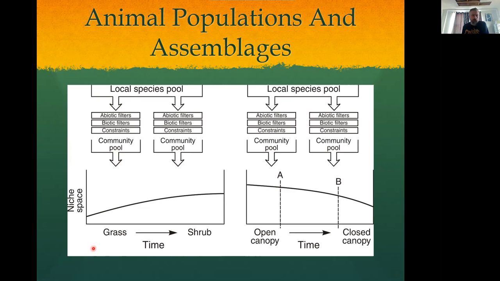So if we think about, for example, here, and you can consider this almost kind of continuous, the succession of an open grassland to a forest, right? The dominant plant species here at the bottom will go from grasses to shrubs to fast-growing, sort of loosely assembled trees, pines and things like that, where we might have considered kind of an open canopy. There's lots of space, lots of light filters down to the ground, towards more of a hardwood closed canopy where the leaves block off a lot of the light and very little light actually gets to the ground.